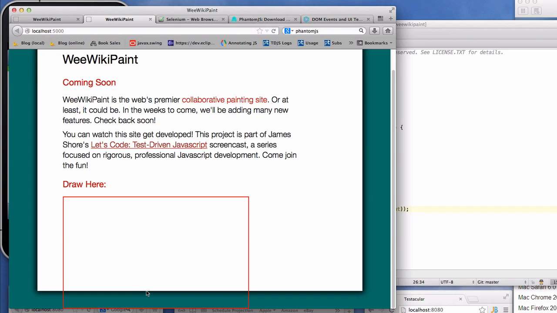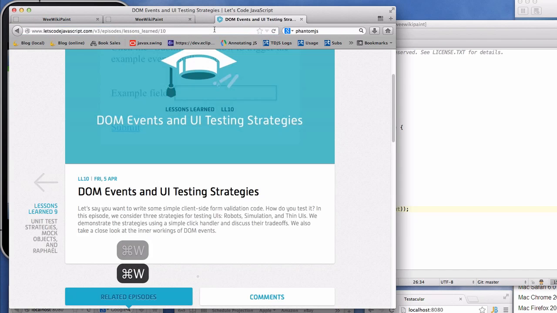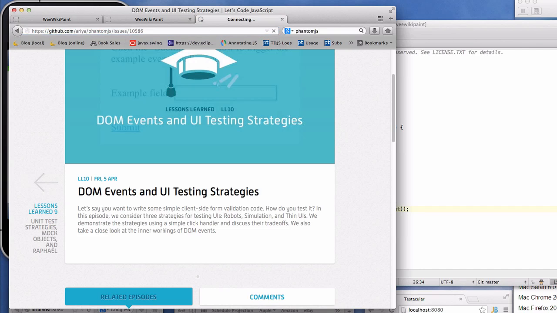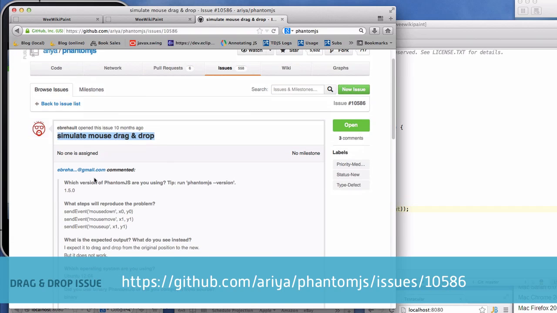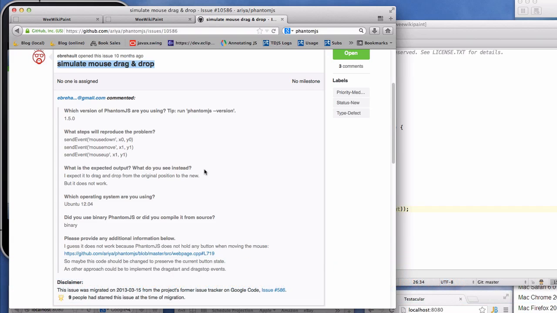Now, to actually demonstrate that this works, I think what we need to do is draw on the page. In PhantomJS, you can send events. However, it doesn't seem that sending mouse events works 100% correctly. There's actually an issue with GitHub. I did some experimentation offline before I recorded, and there's this issue here about simulating mouse drag and drop, that they were not seeing mouse down, mouse move, mouse up work with PhantomJS. And I saw the exact same problem when I was trying this before.